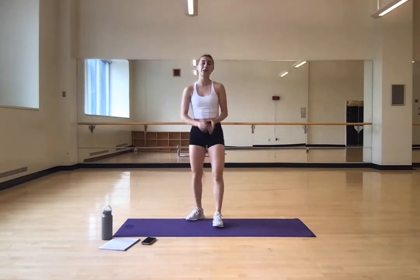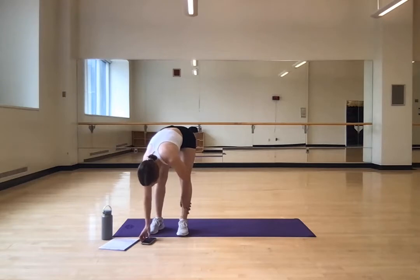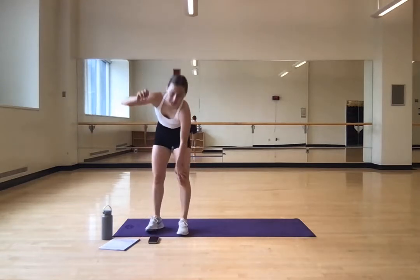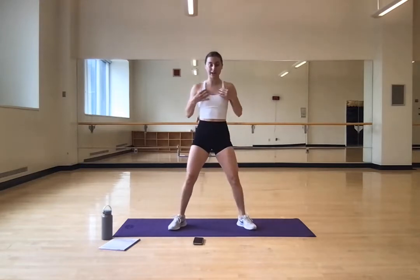We're doing those for 45 seconds on, 15 seconds off, and we're going to go through that 3 times. So let's get our timer going, and we're going to start. We're going to start with those 1.5 squats. Let's go in 4, 3, 2, and 1. Here we go. We go down, halfway up, back down, all the way up.